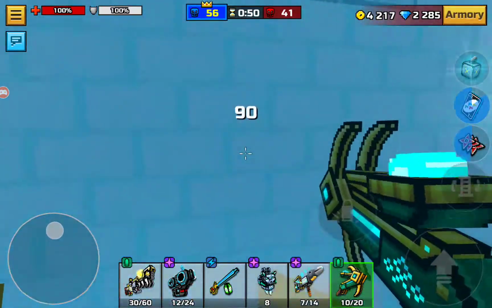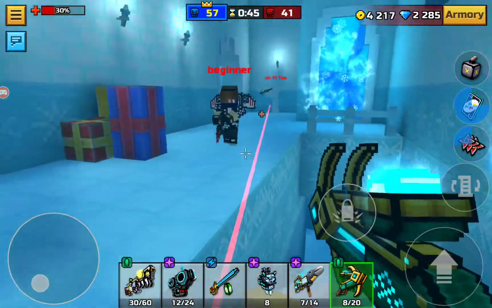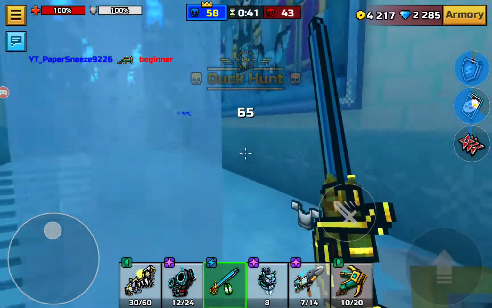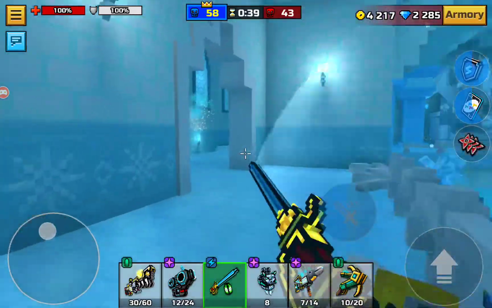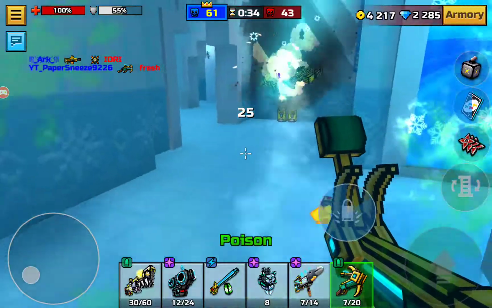Let's go! Oh, wait, that was with the poison effect. Not poison, I mean bleeding, from the shrieking, so doesn't really count, does it? Oh, we got Duck Hunt! That's amazing. How did we get Duck Hunt with sticky mines? That makes no sense.